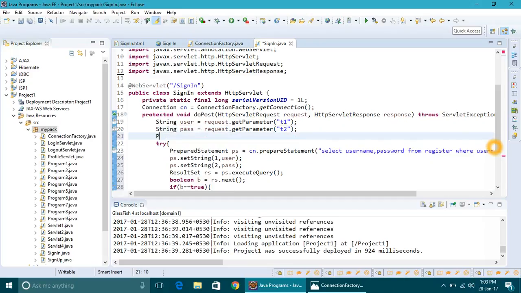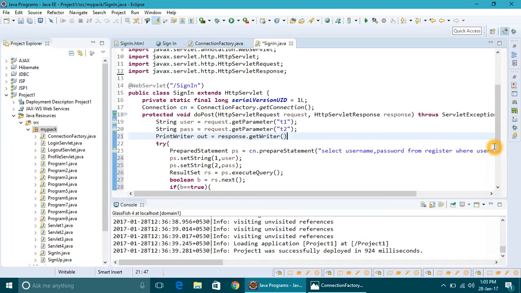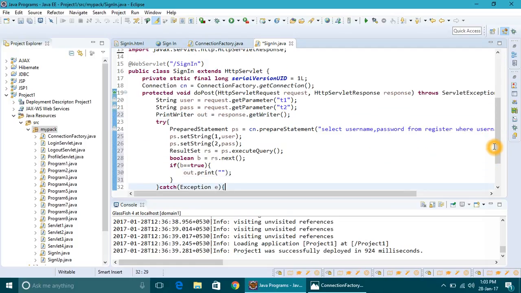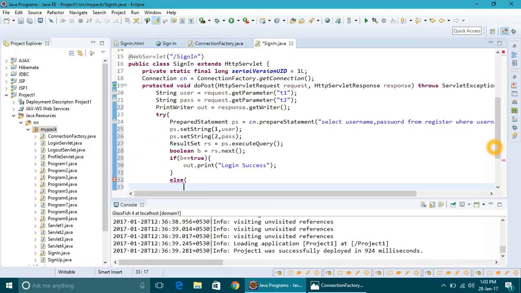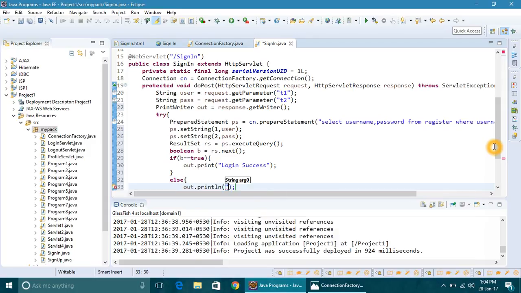I'm going to take a PrintWriter with reference out by using the response object's getWriter. out dot println Login success, else out dot println fail.